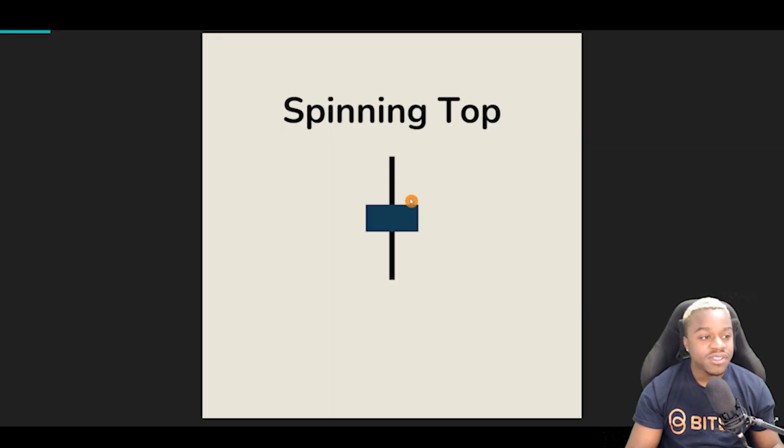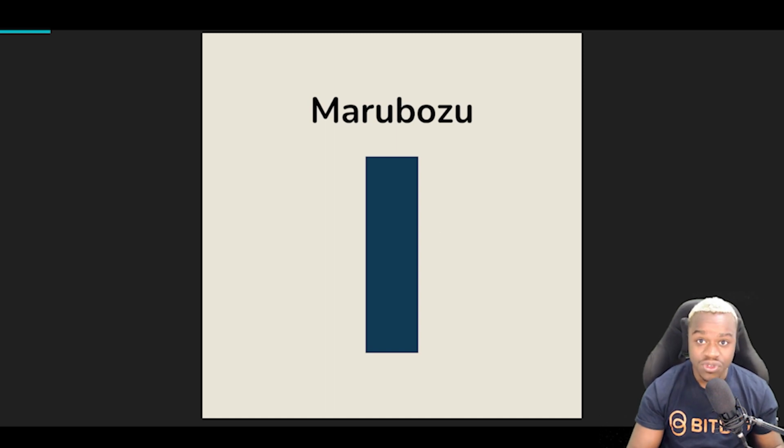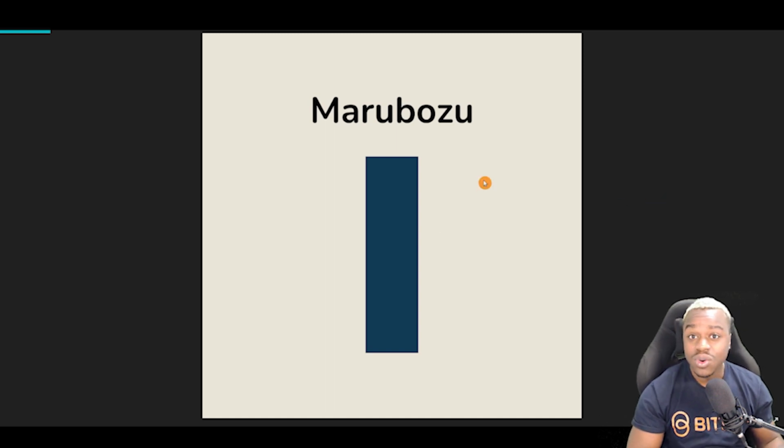First one here, this is a spinning top, which can be bullish and bearish depending on which color it was and how it followed the previous price action, and it will look something like this. Next we have here is the Marubozu, which is also known as the bullish or bearish engulfing candle, and this is a solid candle with no wicks, with price either pushing towards the upside or the downside. And this one here usually indicates a strong momentum in the trend.